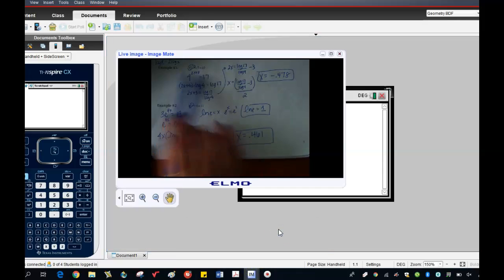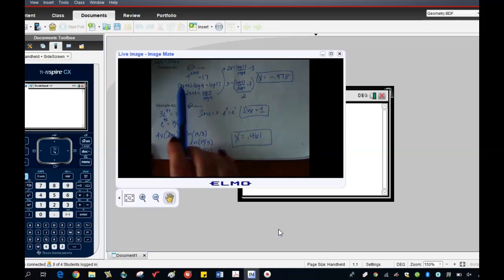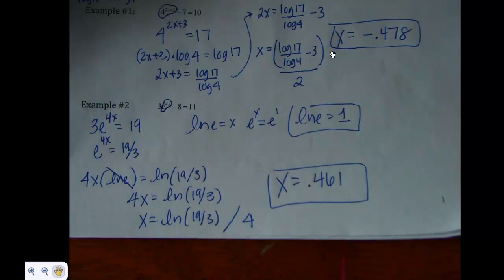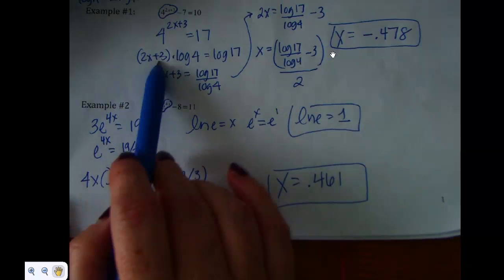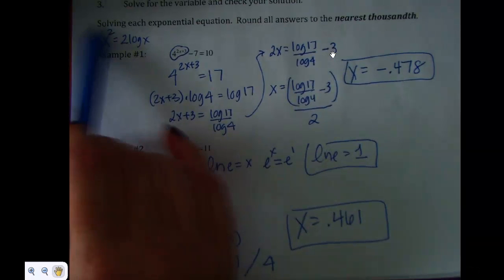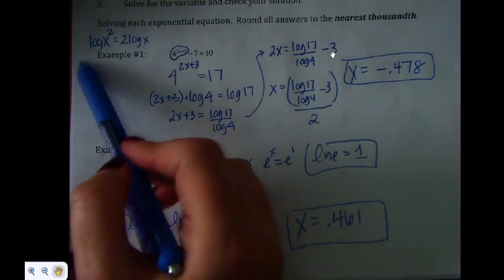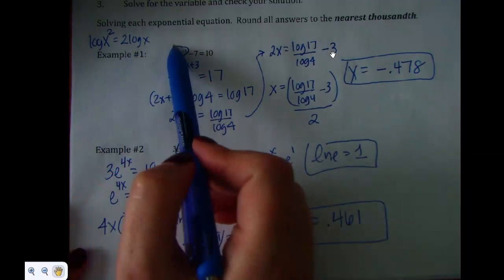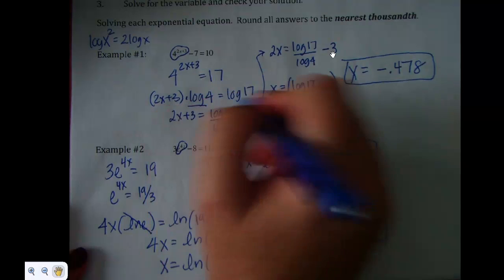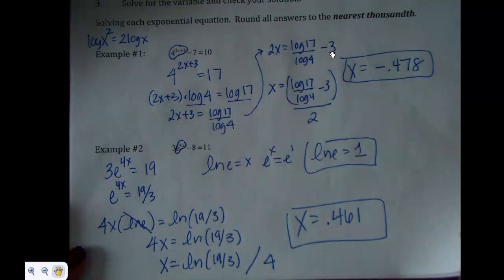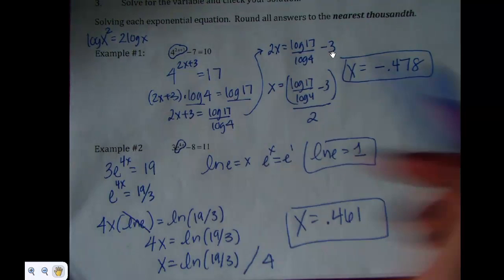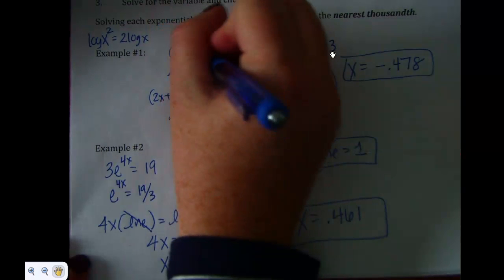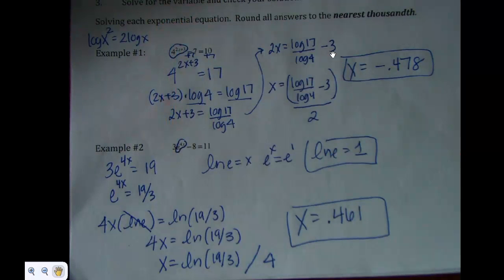Okay, that's how to solve exponential equations. When I give you an exponential equation, you're taking the log of both sides. It's really important that you understand that language there. When I'm applying that log, that's where that power rule came into play. And if I take the log on one side, I have to take the log on the other side, just like if I add 7 on one side, I add 7 on that side also. Okay, so that's examples 1 and 2.